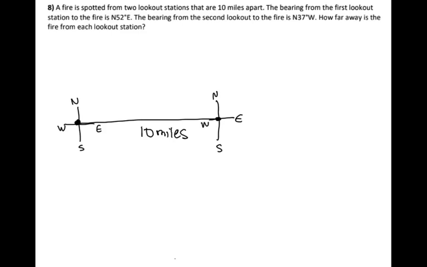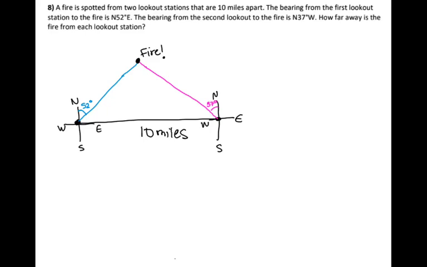And from my first station, it spots the fire at a bearing of 52 degrees east of north. So again, with your bearings, you always start on the north or the south, and I'm going 52 degrees east. So that's this angle over here. And then for my other one, I am 37 degrees west of north. So 37 degrees, I'm going to start at north and then go 37 degrees west. And this is the bearing for that side. I'm going to go ahead and extend out my line so my 2 lines actually meet. Sorry, these lines aren't very straight. So this right here must be the fire.